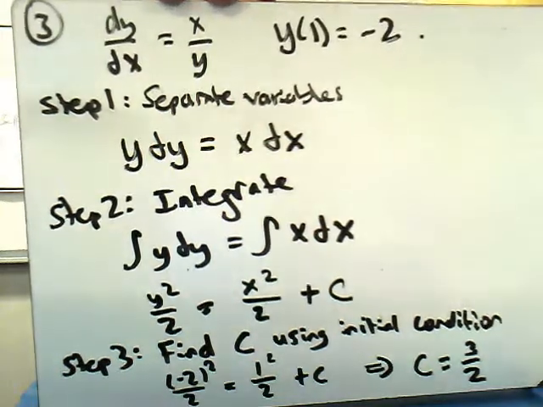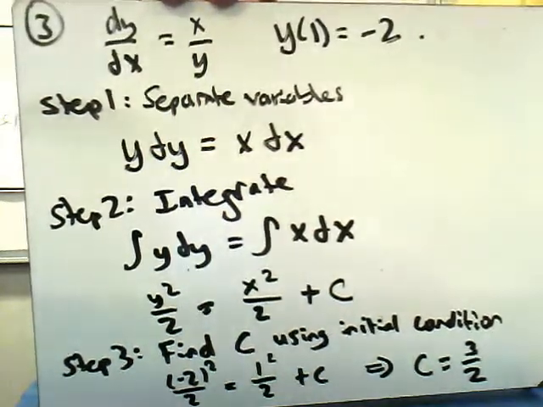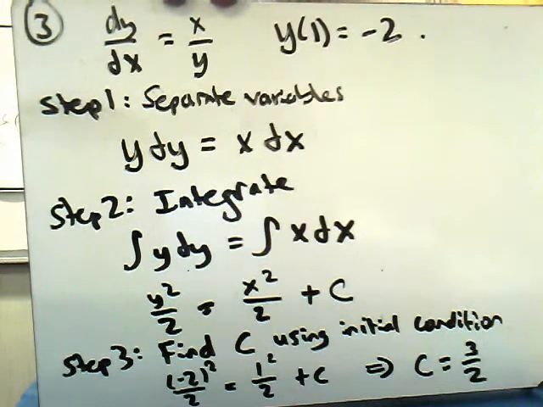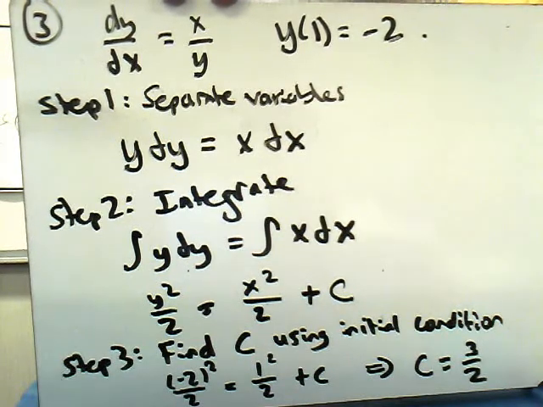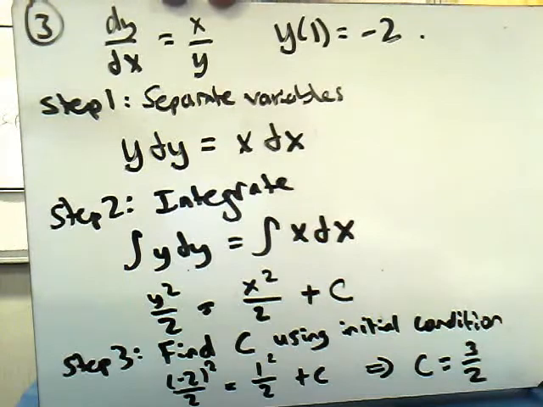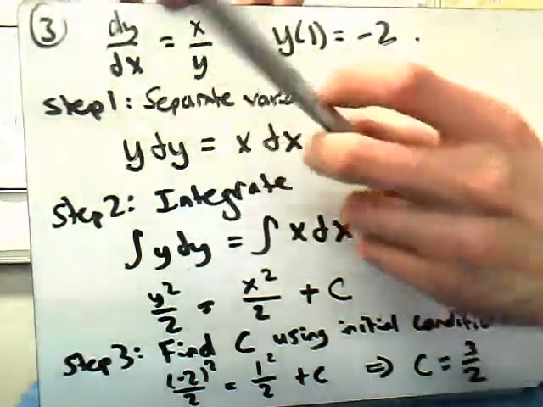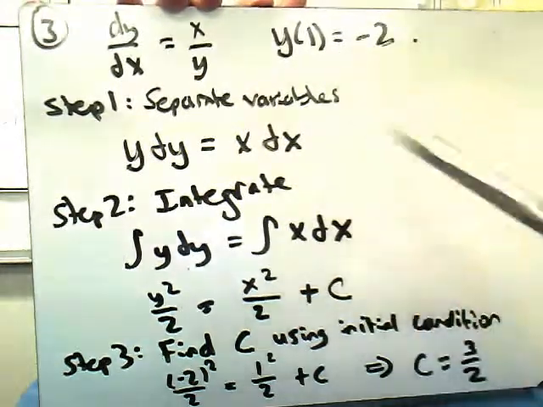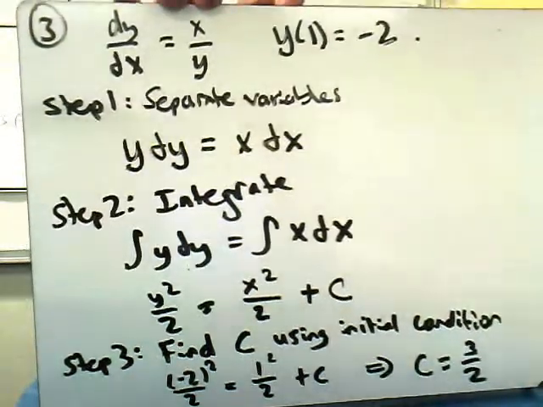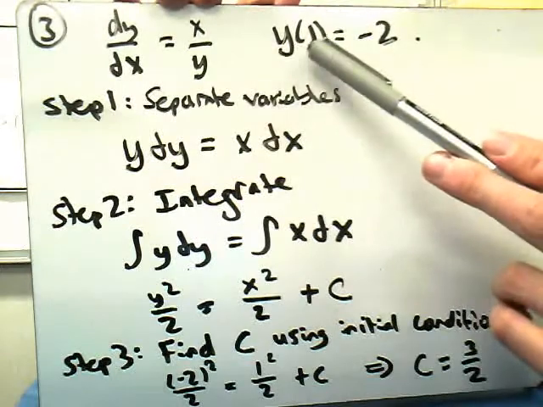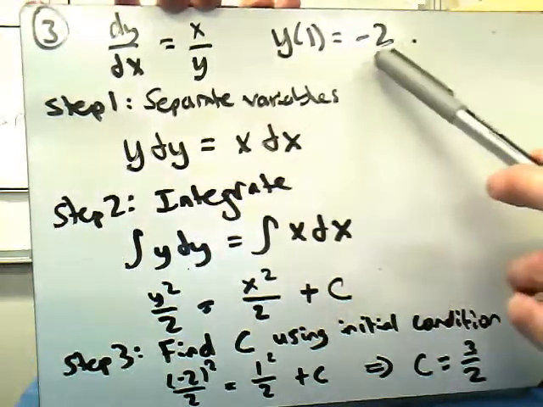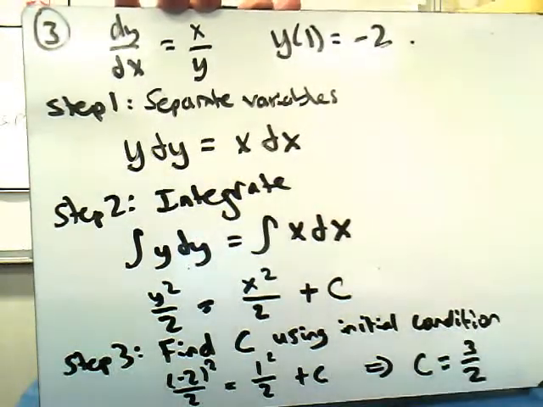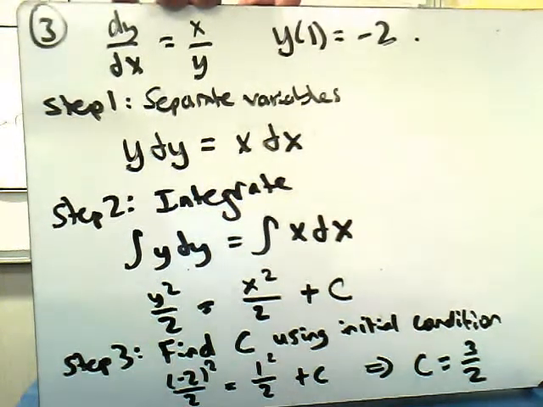Now, how do we go about actually trying to find out what the original functions were if we're given a particular differential equation? Let's take a look at this. If we have dy dx is equal to x over y, and we're given an initial condition y equals -2, one technique that we're going to use in order to solve this particular differential equation is what's called separation of variables. And the separation of variables problem usually follows 4 steps, which we'll see.